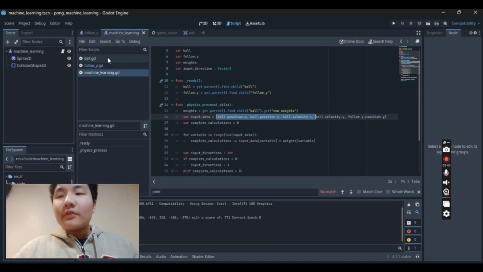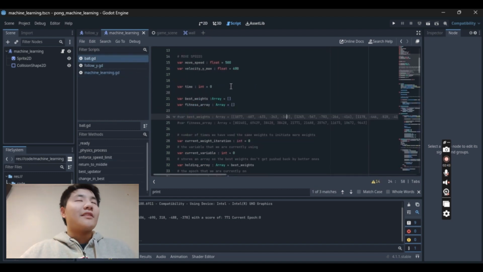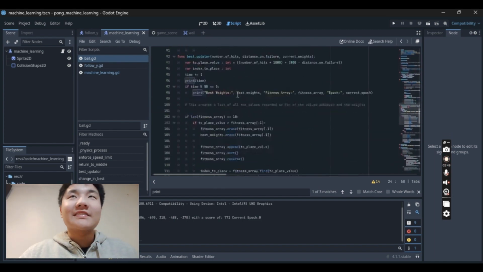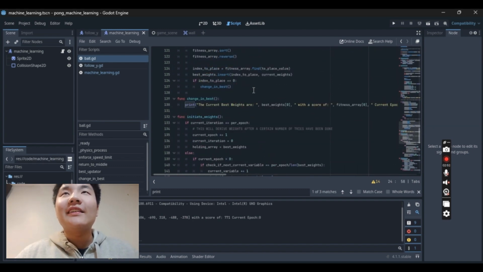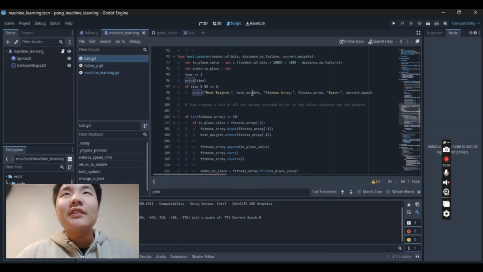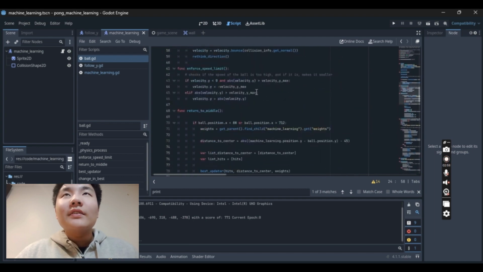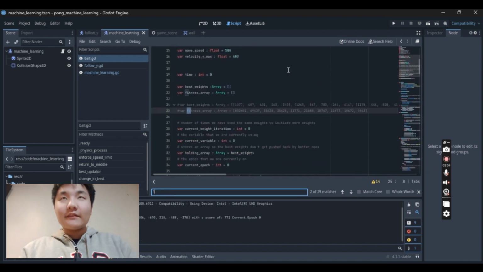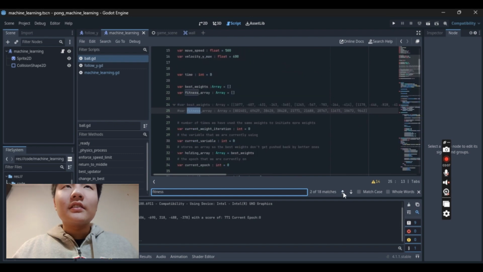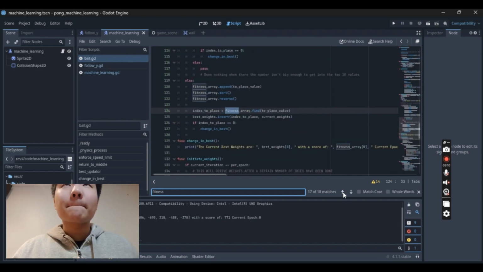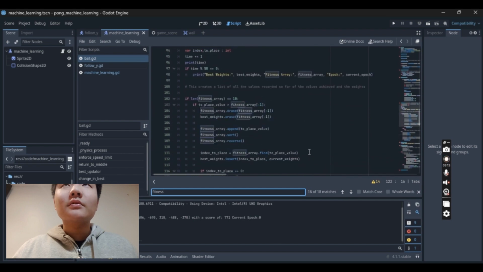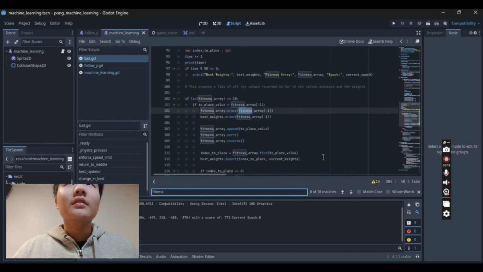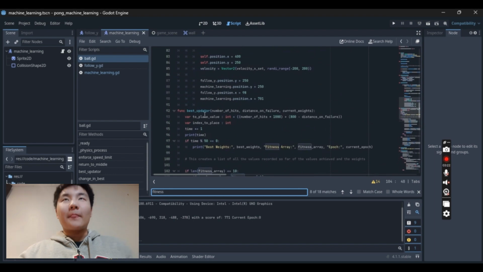Okay, and then I'm going to go over something called, well, actually, it is called the fitness algorithm. This is probably the thing I'm most proud of because it took a long time to do, but I think it works pretty well. So, let me find this thing. One second. Oh, I think it's over there. You know what? Let me search for it. Fitness. No, no. Is it this one? No, it's not that one. Oh, there it is. Okay.